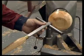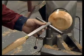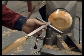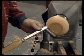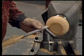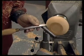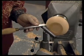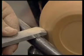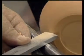When using the hardwood scraper, the tool rest is set below centre and the tool presented with the handle down and the front bevel rubbing on the wood. When the handle is lifted, the cutting edge engages and a fine shaving appears. The front cutting edge has a slight curve, allowing the tool to be used on internal and external faceplate or bowl turning.